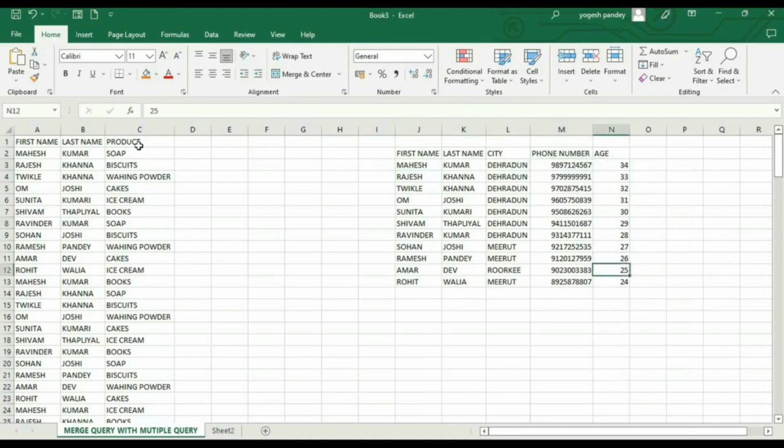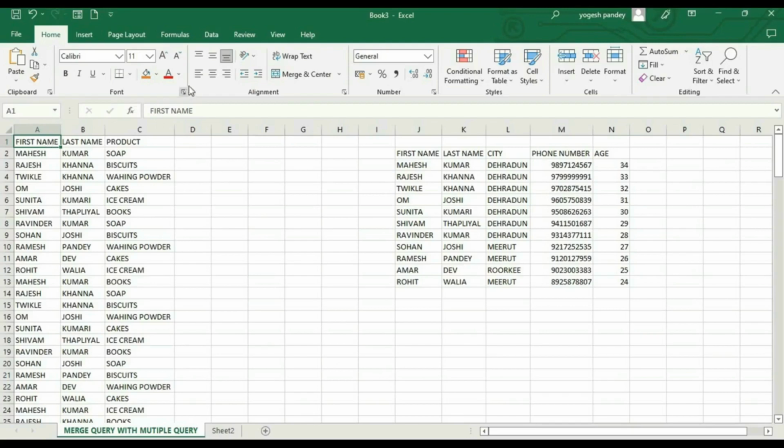So like what we need, we want this data to be added here, or either in a new sheet, and in that new sheet we have an added column with that, which include your city, phone number, and age with first name and last name. So in this case we have to take multiple column to verify, because first name can't be the same in every case. Like sometime two people can have the same first name. So in this case we will take both first name and last name as a common way of finding the solution for merging the data.